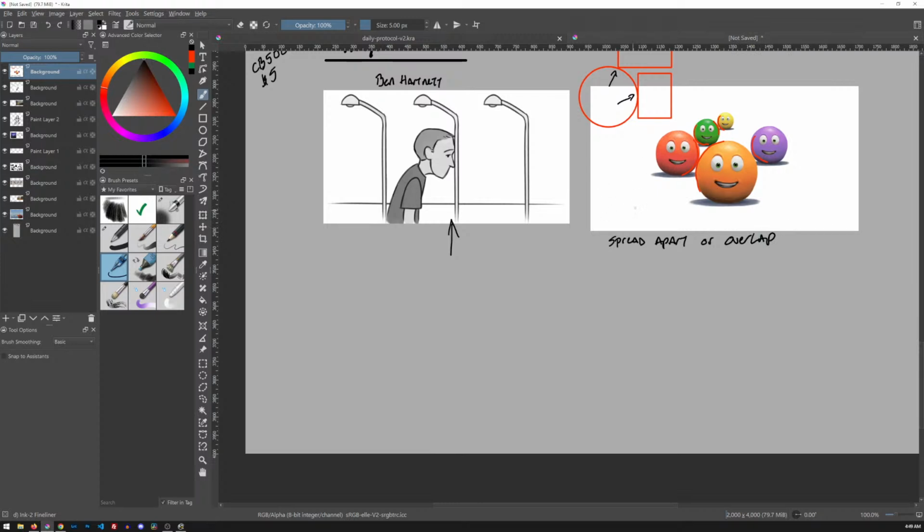So instead of these circles, let's just do some quick circles. So here's the front circle, right? The one on the side could be overlapped. This green one could be spread out to here.